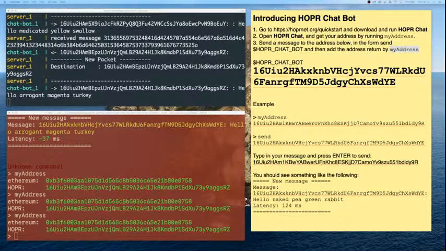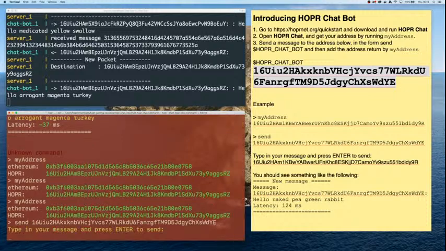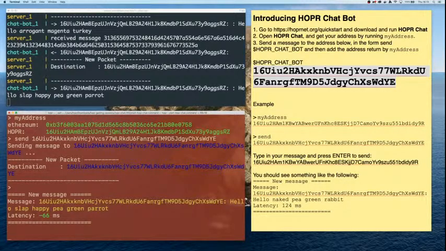Let's call it HOPR Chat Bot, just so you're able to send some messages. In general, when you copy, you need to type send and the address of the HOPR chatbot, right? So we're going to paste that, and then I'm going to paste my own address as a message. The main reason why we need to do that, I press enter and a bunch of things happen, and I will explain very quickly. But the main reason why we need to paste our address is that right now, as a design, we do not know who is sending a message, right?